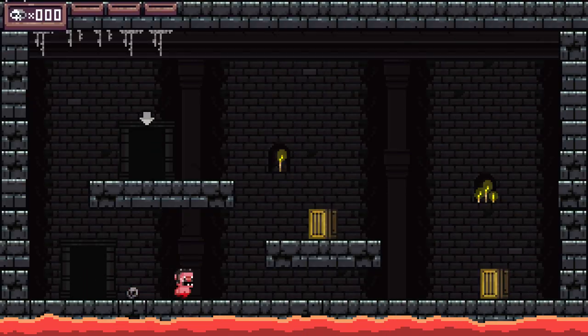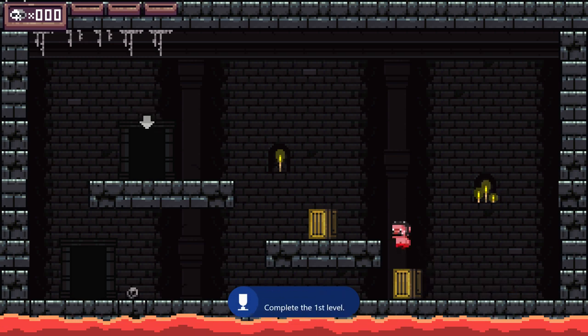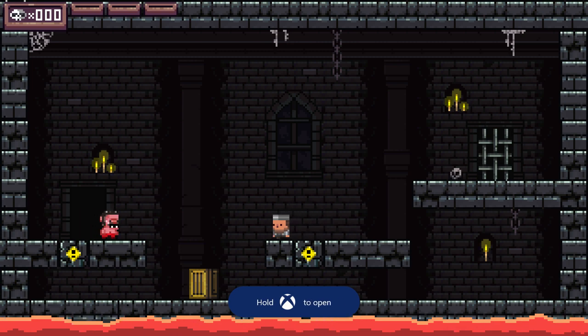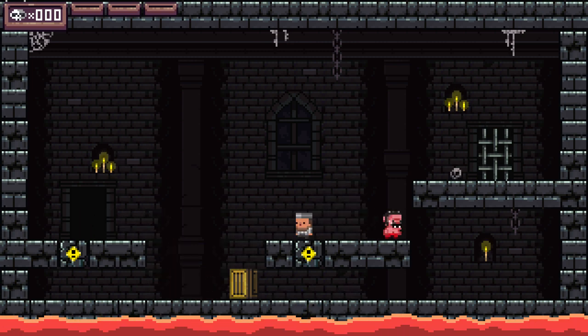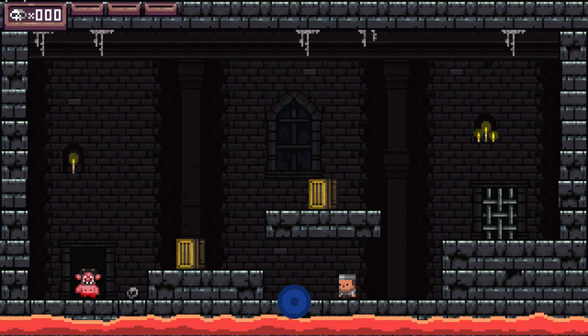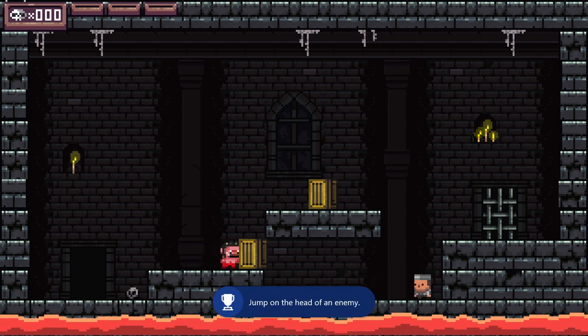So we just finished the first level. We get an achievement. You can push these boxes. You're going to be doing this the whole game. So work your way up. We encounter our first enemy here. We have to kill the enemy to open the door, but also we have to bounce on the enemy to get up here. It's the only way you can get up. And that's going to give us our achievement for stomping on one of the heads of an enemy.